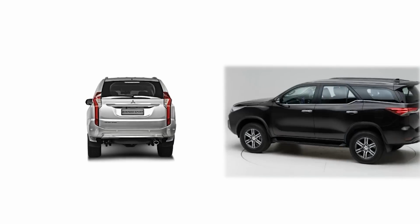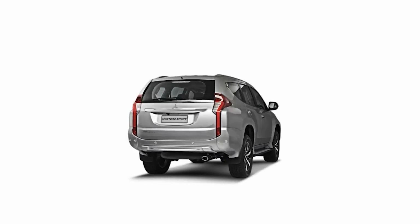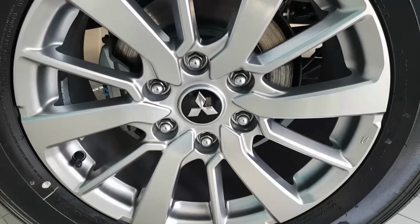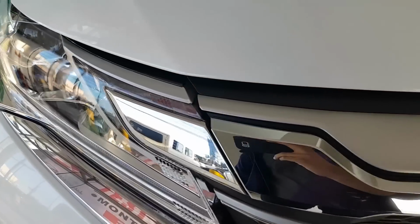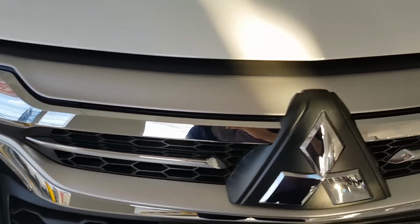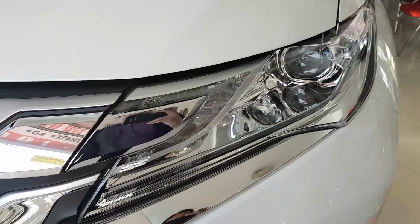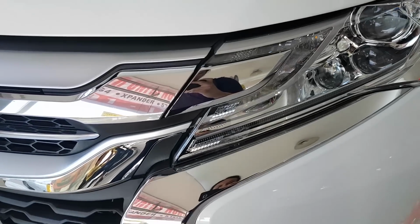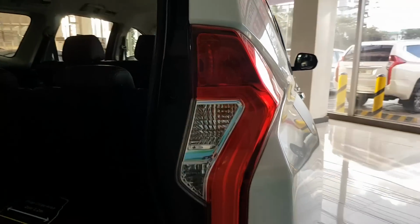I don't like the Fortuner's long nose, and I prefer the cuts, the creases, and the slightly bulging fenders of the Montero. The Montero GLS also comes with 18-inch wheels, compared to the 17s on the Fortuner G. Montero's design has a lot of quirks. Lots of things that individually I'm not a fan of, but collectively I think they're not as bad. The Montero is a decent looking vehicle, especially in darker colors. But the Montero's rear end is hard not to notice, so I'll give the Fortuner a slight edge on this one.